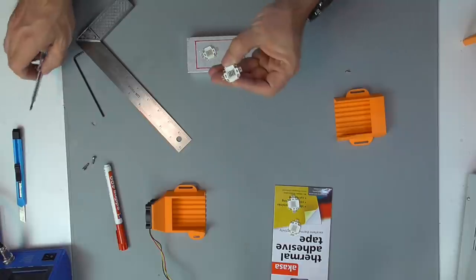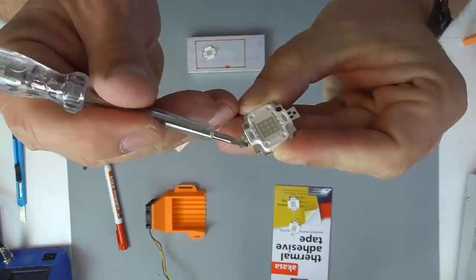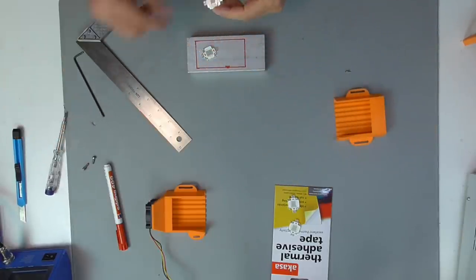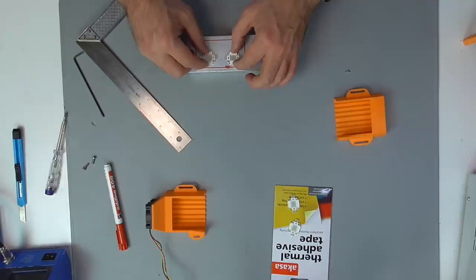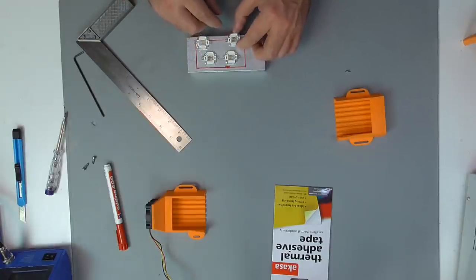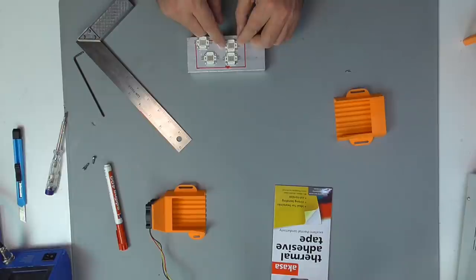Also be aware that the LEDs have a plus and a minus pole. That kind of LED has imprints on the left and the right side that show a minus or a plus sign. To reduce the effort when rewiring the LEDs, it makes sense to align the plus and minus poles of the LEDs.